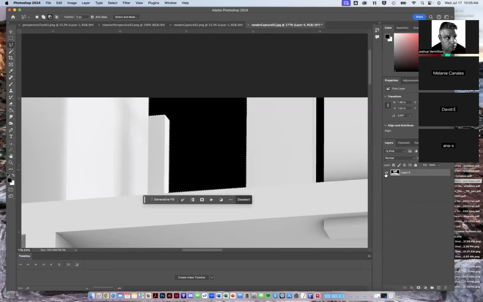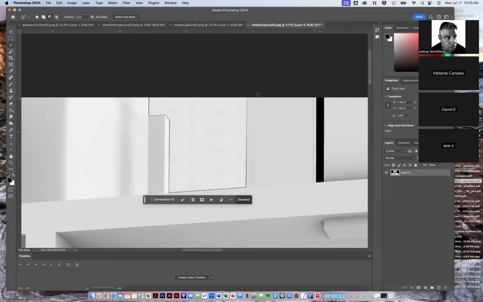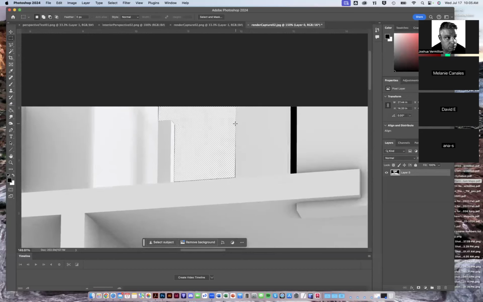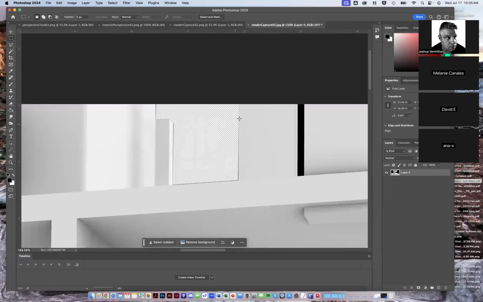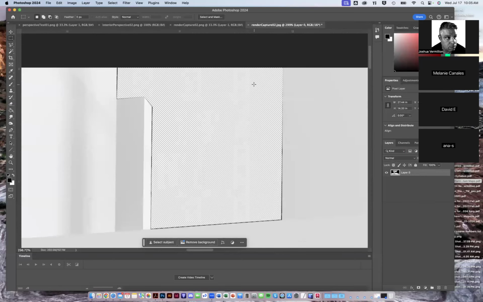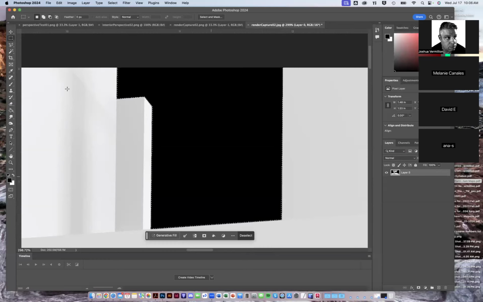And now I can turn that layer on and off. You can see that I have a transparent background behind. So now I can delete that part of the layer away, right? You can see that I kind of got rid of the black outline. You can see that even with drawing these straight lines between points, I wasn't quite accurate, right? You can still see some of that black background there. Okay.